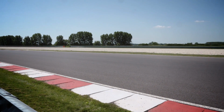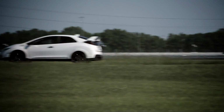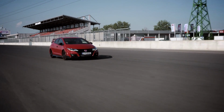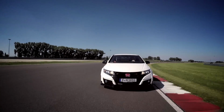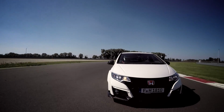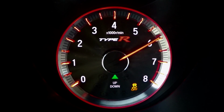Two major highlights are definitely the engine and that gearbox. It's a really slick mechanical shift, a lovely short throw, and you can really enjoy devouring the revs and getting through the first 3 ratios in absolutely rapid fashion. The engine's performance is explosive, particularly above 4,000 RPM when you do still get that VTEC feeling.